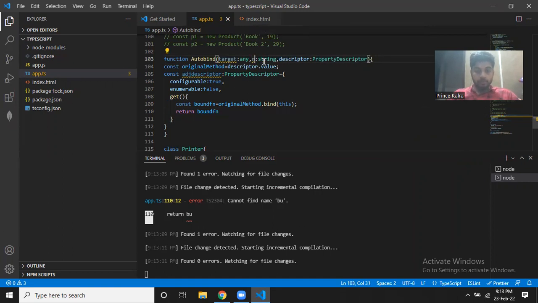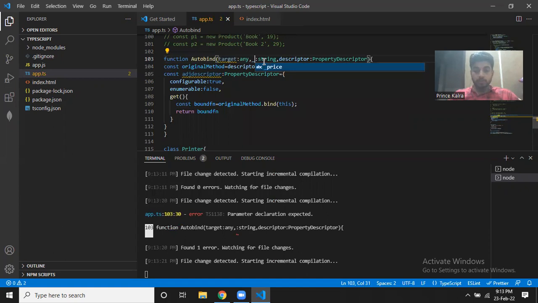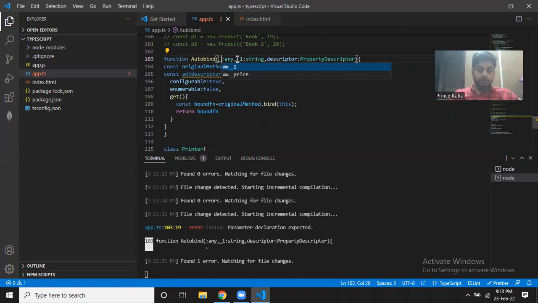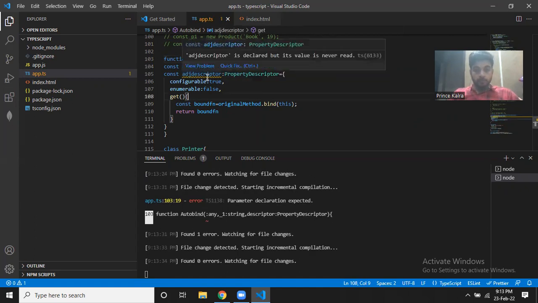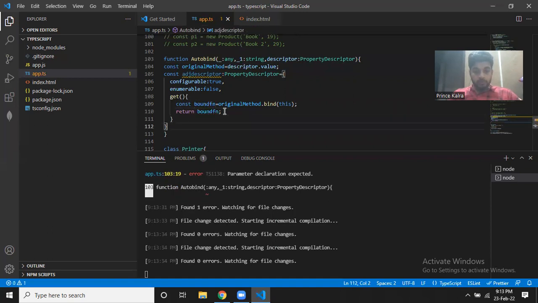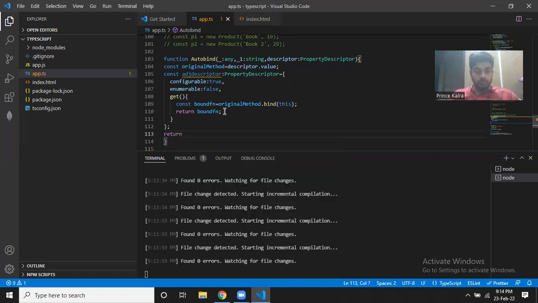Let's remove this, since we are not using it. The name and descriptor are not used. Let's run this and fix the error.